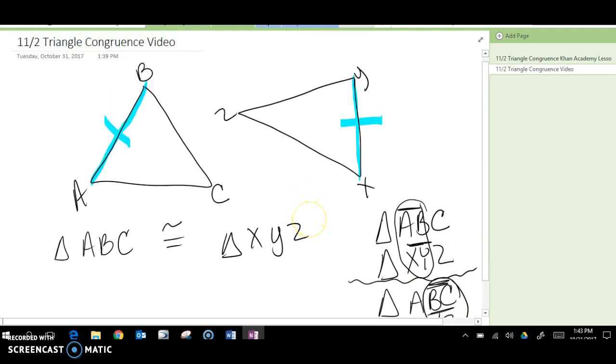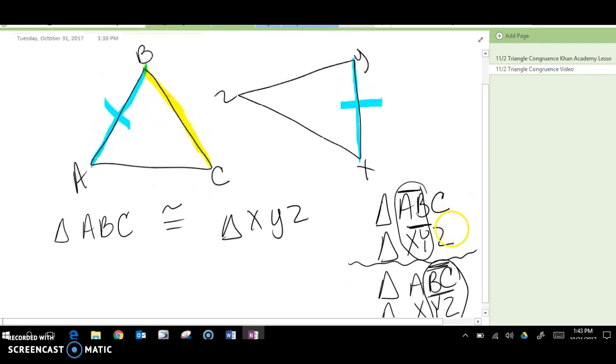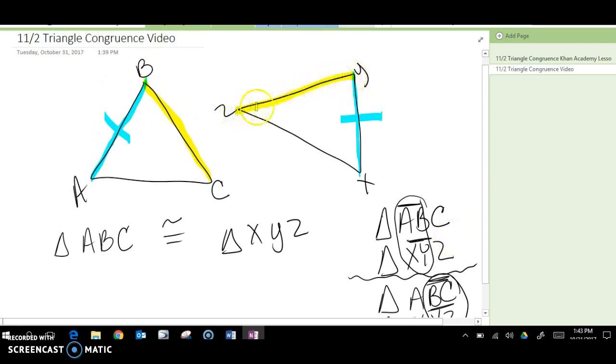So let's check our theory here. Get another color. Okay, BC was right here, and it was congruent to YZ. Another way we can mark that is with two tick marks, because it is the second congruent side. AB is not congruent to BC. If it was, we would both put one tick mark. But in this case, we have AB, that's one side, is congruent to XY. BC is congruent to ZY or YZ. So we're going to put two marks because it's the second congruent side.